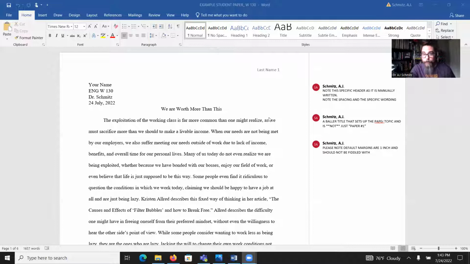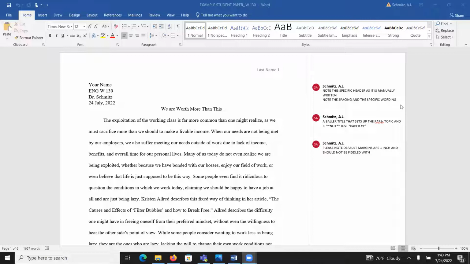So here's the paper, and I'm going to close my little window there. The paper is as this. You might recognize this from previous weeks. If you start at the very top, you will see at the top right-hand corner, it's supposed to be your last name and the page that you are on. So this is the first page. Your last name, for me, it's Schmitz. It would be Schmitz 1. If your last name is Lopez, it would be Lopez 1. If your last name is McCullough, it would be McCullough 1.